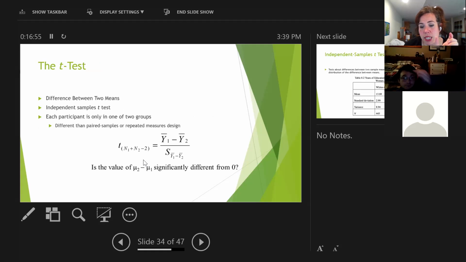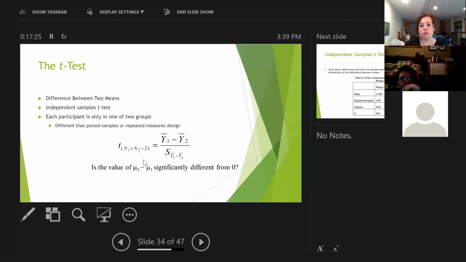Another way you could do a t-test is by comparing between two means, okay? So that's saying I maybe have two samples, right? Two groups, and I want to see if their means are different. Is there a difference between the height of men in Kalamazoo versus Muskegon? Or is there a difference between the test scores on an exam in statistics by Dr. Woltel versus a different professor, right?